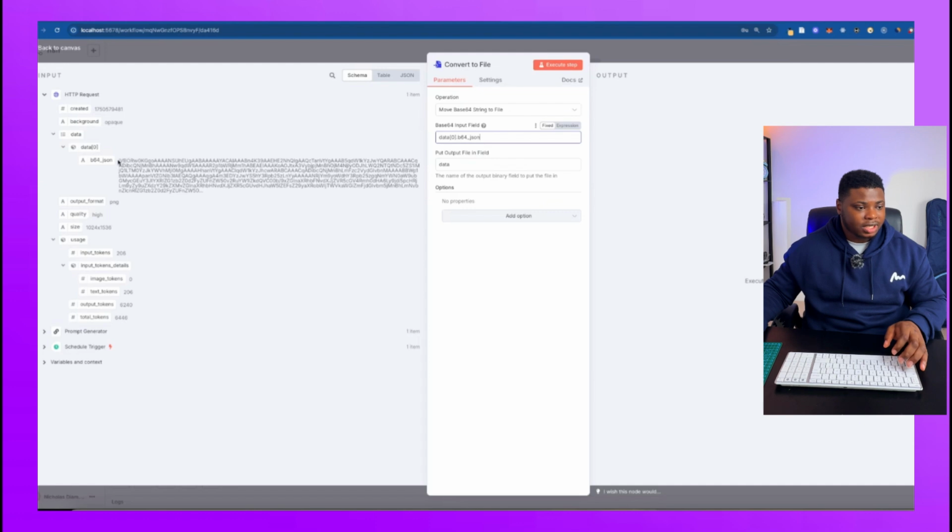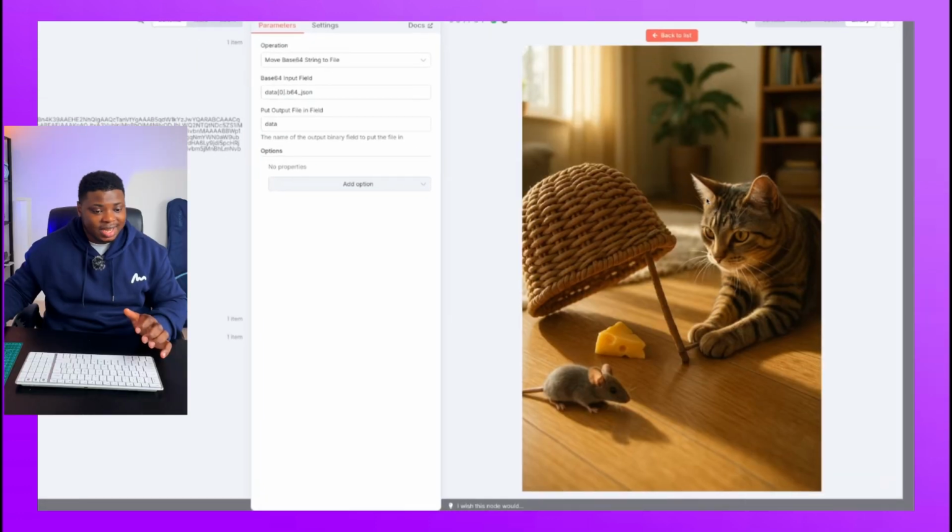So what we're trying to do essentially here, we're just trying to target this. So if you can see, this is on data.0, then we have base 64.json. You don't need to worry about this if you're not technical. All we just need to do, leave it as it is, and run execute. So if you run execute, now we can have this as a file, which you can now view. As we can see, the mice is nearly looking at this cheese, and this is the trap, and this is the cat, right? So we're nearly there.